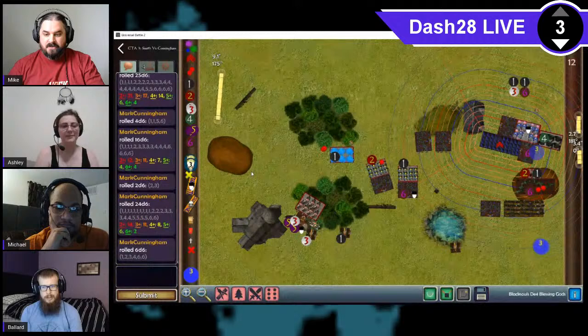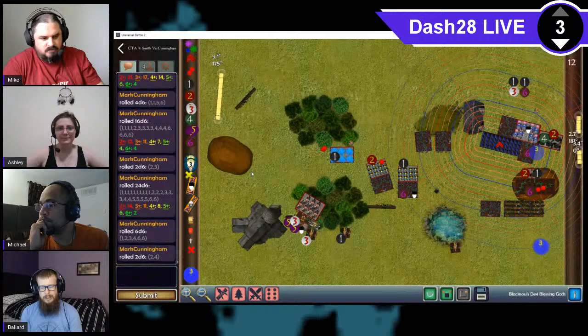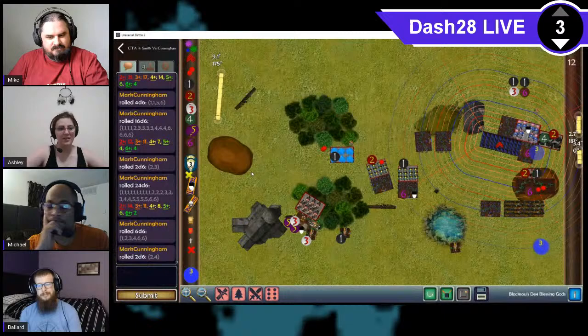Ooh, 2 wounds from the flanking onto the elementals. Yep. So that's 11 twice? 12 twice. They are dash 18 now. Oh, yeah, I was thinking dash 17. Yeah, 12 twice. That's a six rolled, so definitely not doing anything to them.